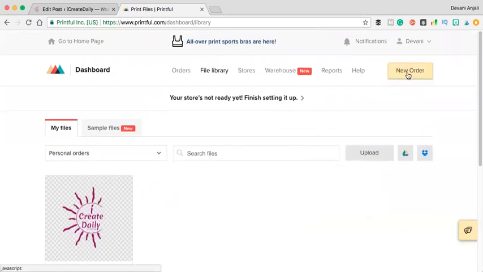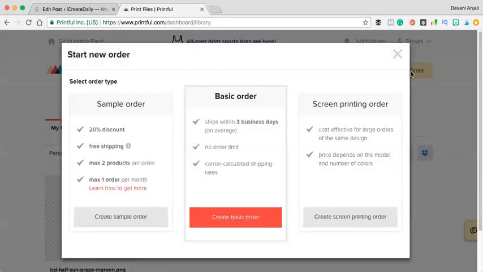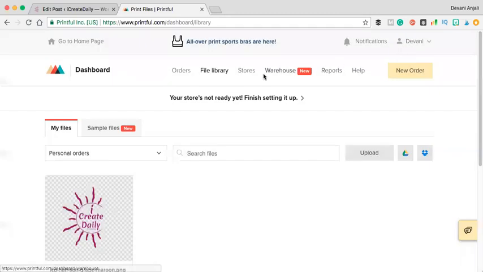Now, create new order. Oops. So right off the bat, it's a little bit confusing. Like, you don't want to order a t-shirt, you just want to create a screen print order. So this implies that I must order the item as opposed to just creating a shop item. So we're going to poke around stores.